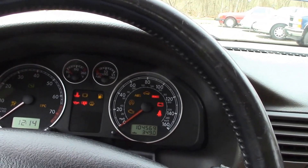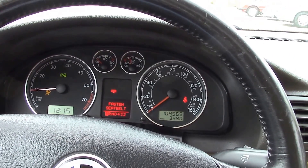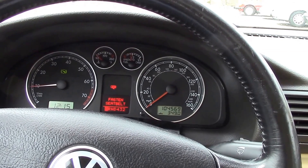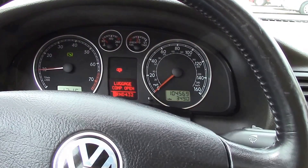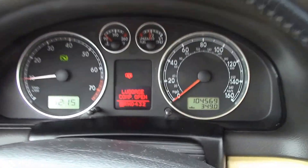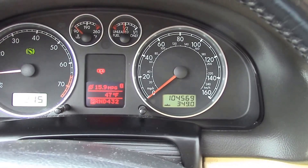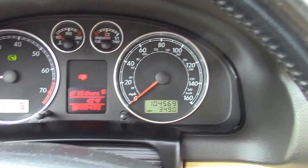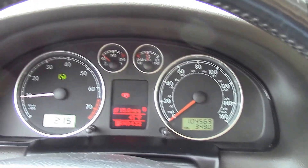It is a wagon. Let me start her up for you. I put a fair amount of work — probably about a thousand dollars — into this car to make it as nice as I possibly could. Obviously nothing's going to be perfect at this age, but this is about as good as it gets. This is just a super nice car. Yes, the luggage compartment's open. All the information and those LEDs and stuff, they all work. As you can see, there's no check engine lights on, none of those annoying warning lights on.